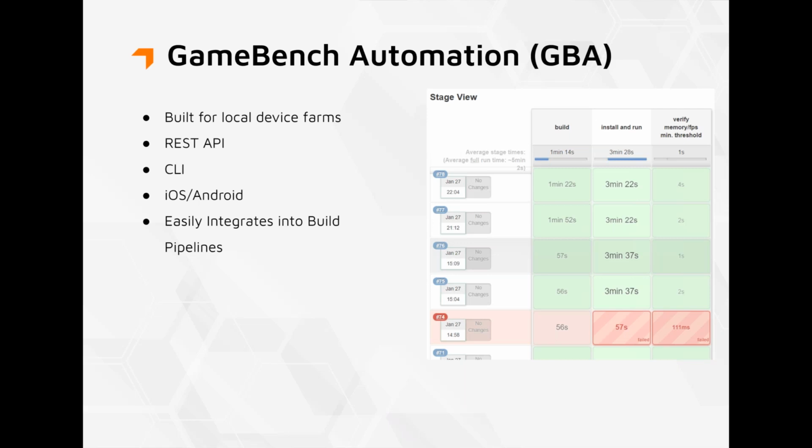So you can either incorporate it into a developer's workflow just by invoking the command line locally at their desk. And we also have the REST API. So if you have a centralized device farm that multiple developers are using, you can use this to start the monitoring of the devices. It is cross-platform, iOS and Android.